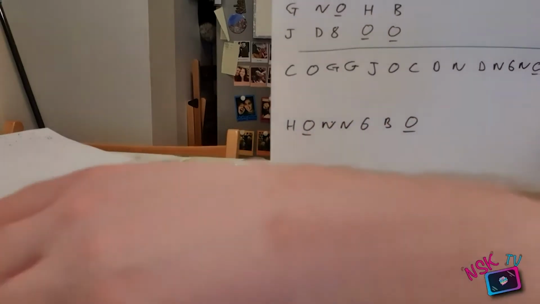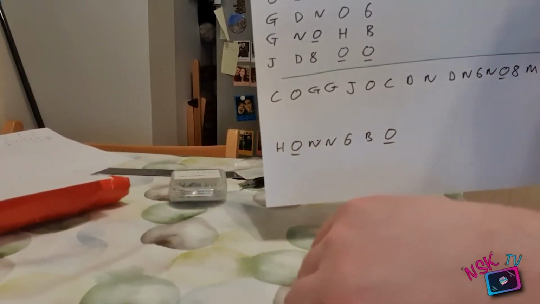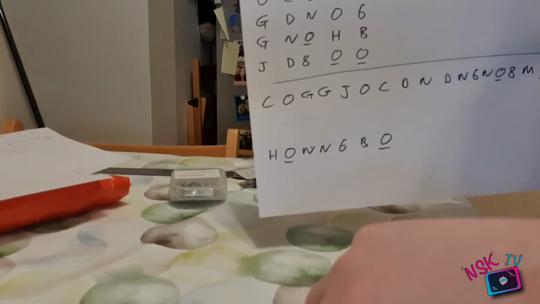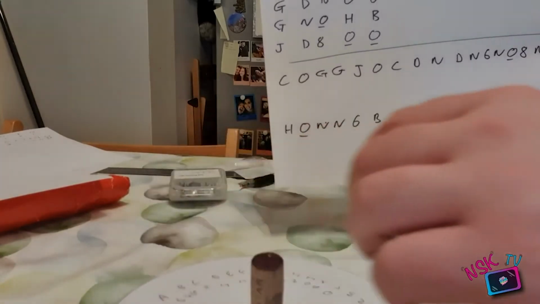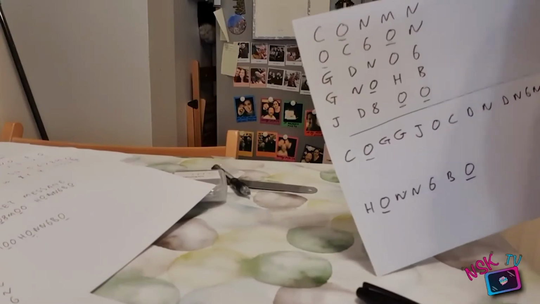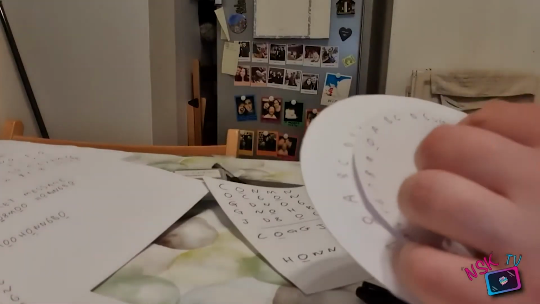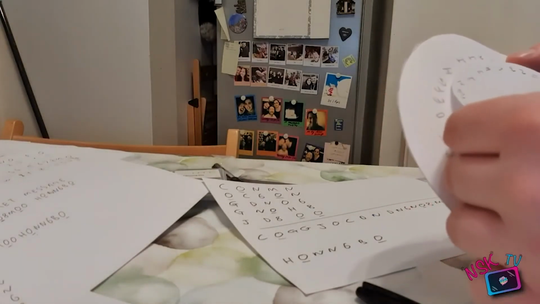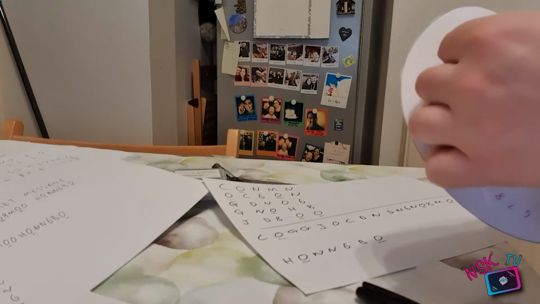Now we know that our first letter is hello. So we know that C is equal to H, so we're going to put our H in line with our C, and then E, and so on and so forth. So I've just noticed a mistake in my code. That should be a 0, not an O. Anyway, so we know that that C is an H, so we're going to take our H here, and we're going to take our C here, and we're going to line that up with our H.